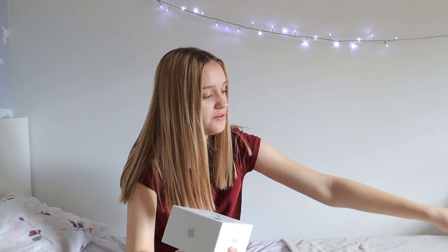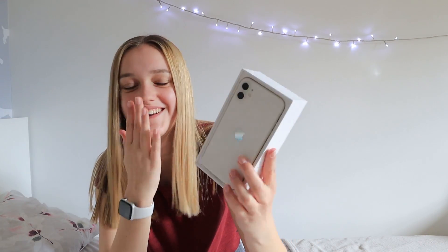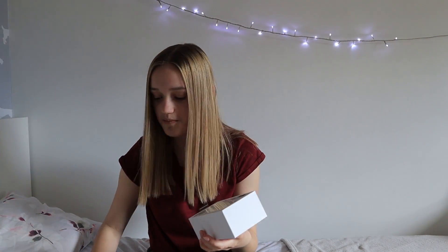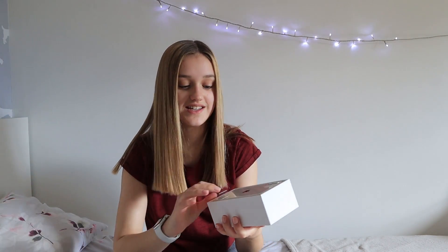Let's just open her up — that is so satisfying! I haven't had one that's done that before. There it is! I was kind of worried it wasn't going to be quite white, maybe a bit yellow or blue or pink, but that's pure white. This is really big — so big compared to my old phone. Look at the size difference — this is huge. I've never had Face ID either, so I'm really excited.